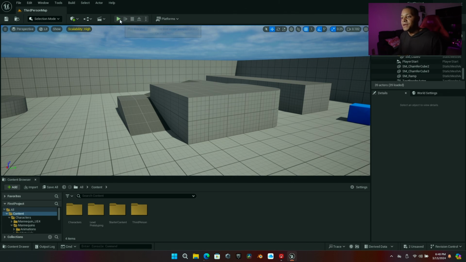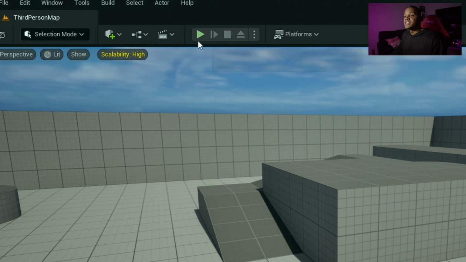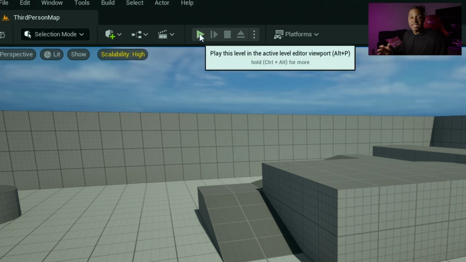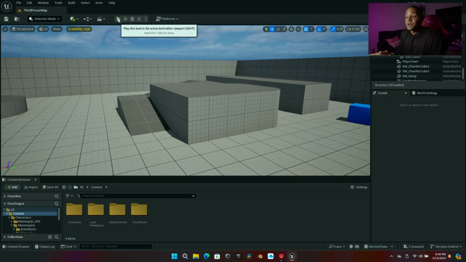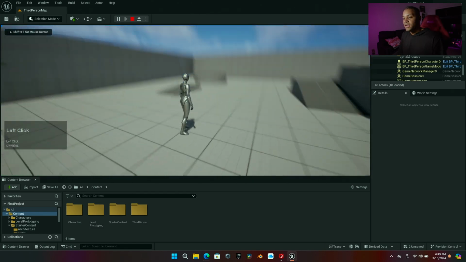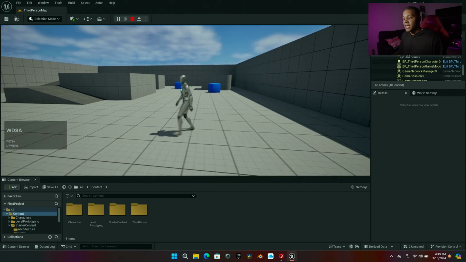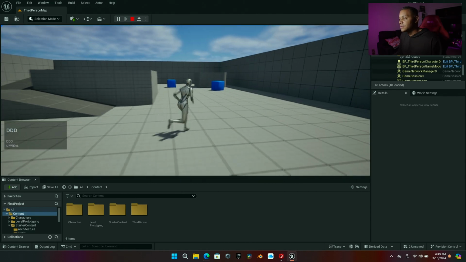If you see this play button, again, if you're going into this with game design in mind, this is what you'll hit to actually play your game and to demo it to make sure it's working properly. And with this level that we selected, the third person character level, it's already ready to kind of play, which is really cool. So if you just hit play, you already have a character in a level. And if you just click on the viewport, you can now control that character. And using WASD, you can now run around the level.